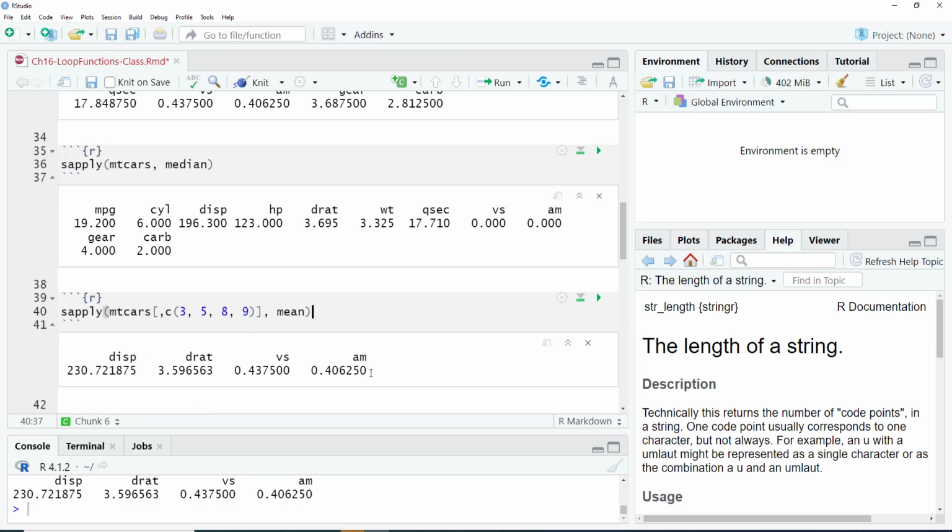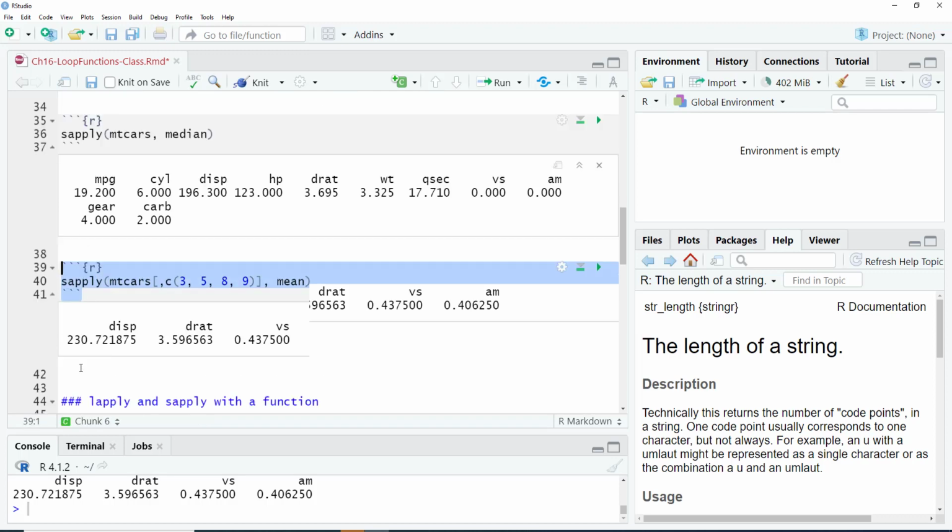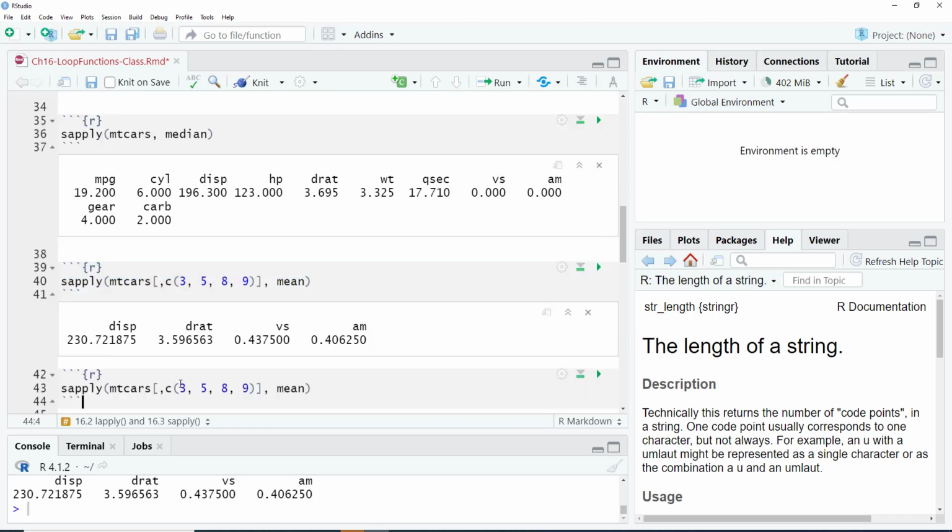Okay, so now you get that, and you can also specify the names.